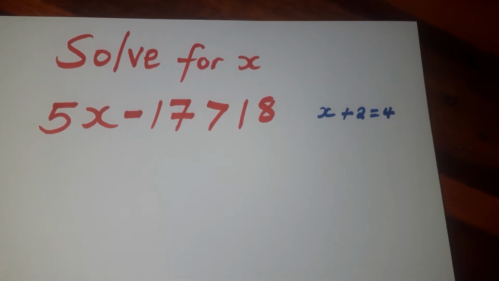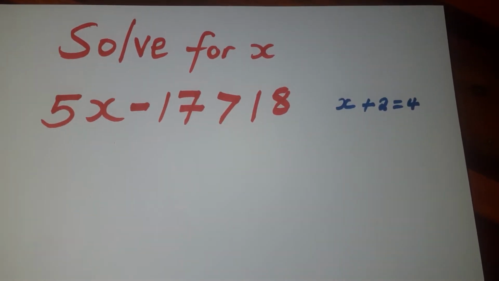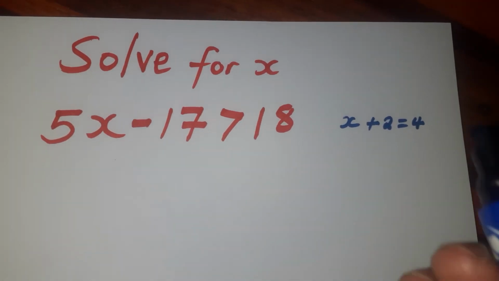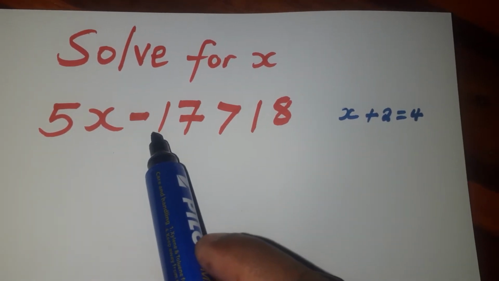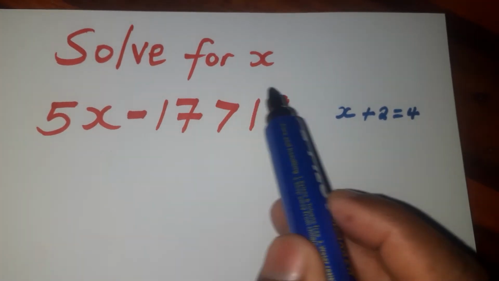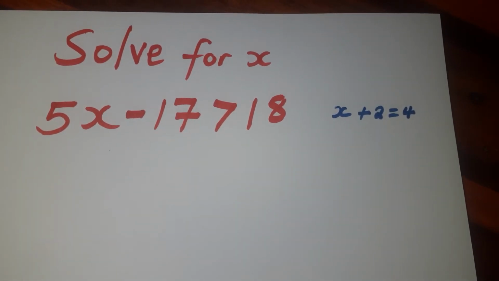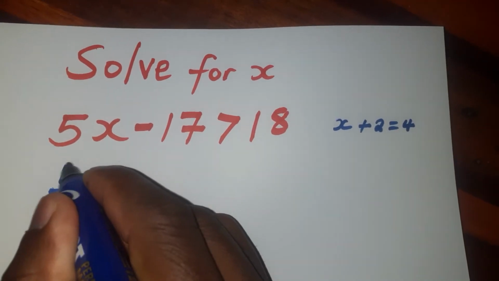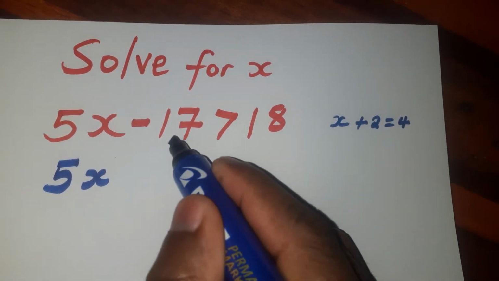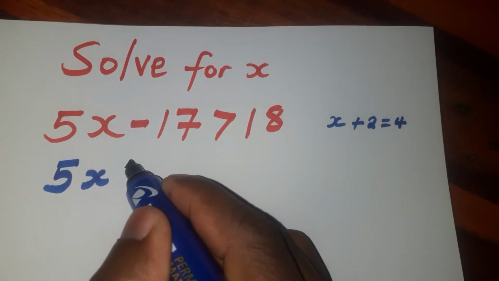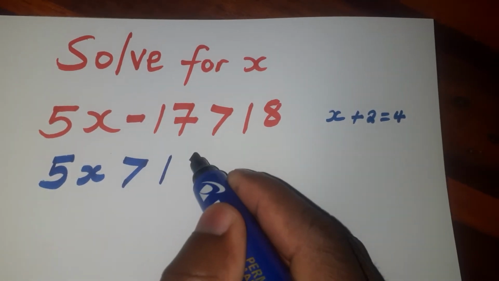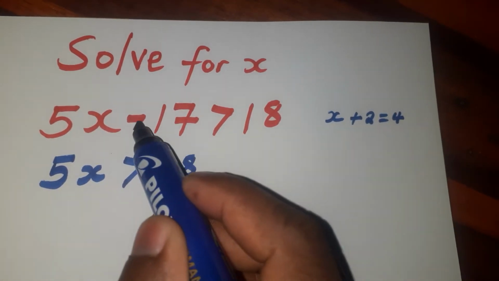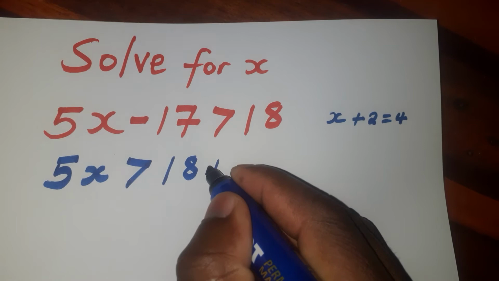Now the way we do it, we use the same concept as when we are solving a linear equation. What we are going to do, we have to move this negative 17 to the other side of the inequality sign. Now this side will have 5x. Instead of writing negative 17, we now write the inequality sign and then we write 18. We move this negative 17 to come this side. The sign changes from negative to positive.